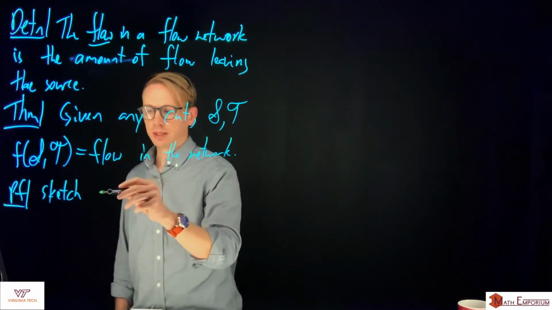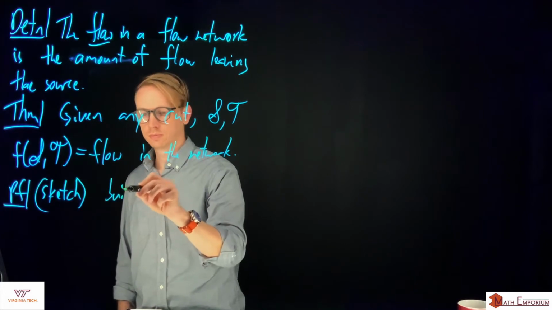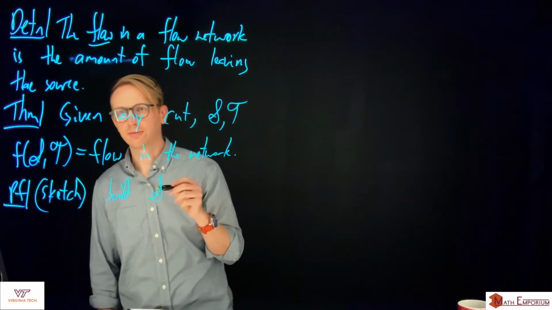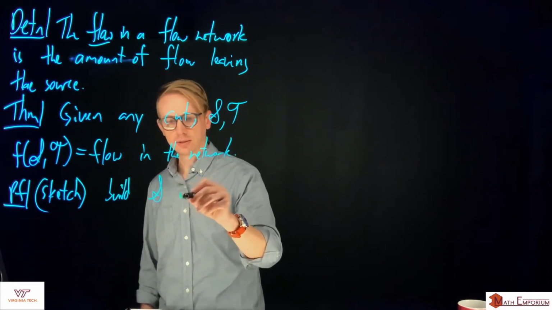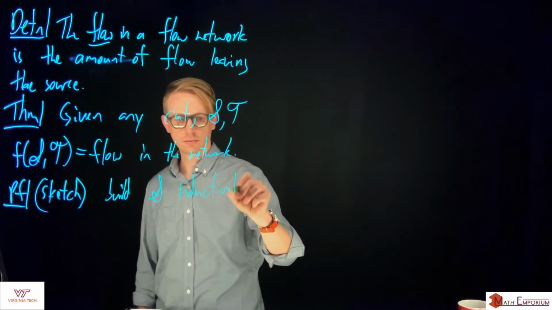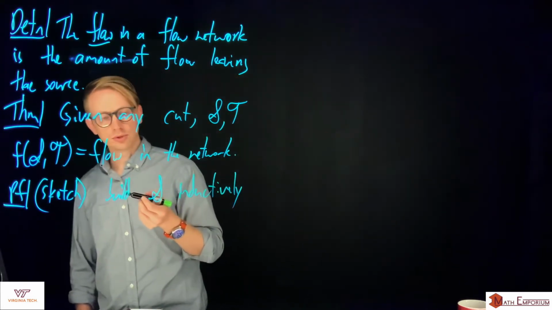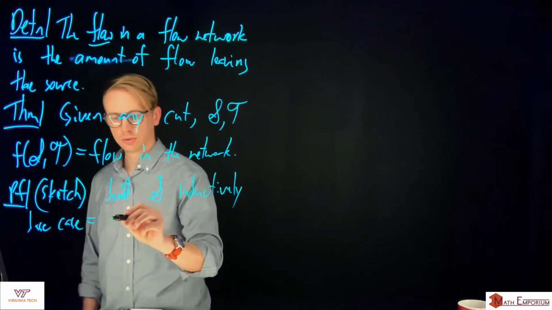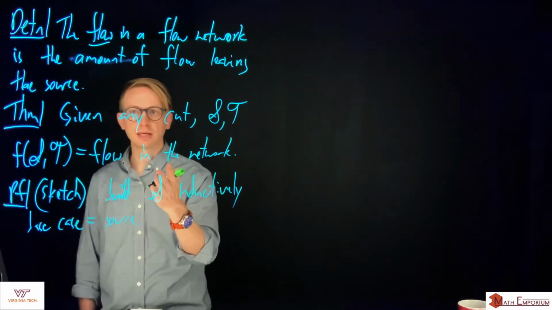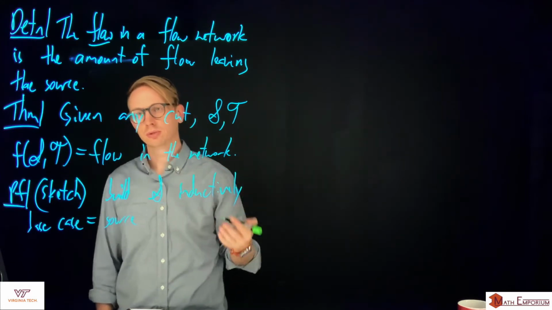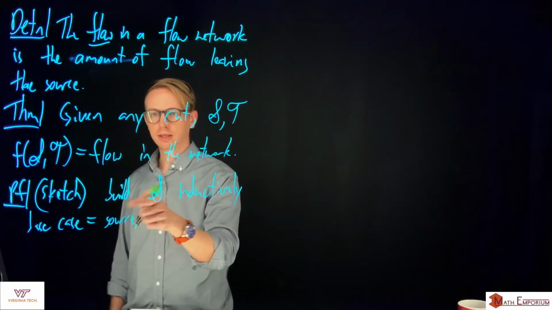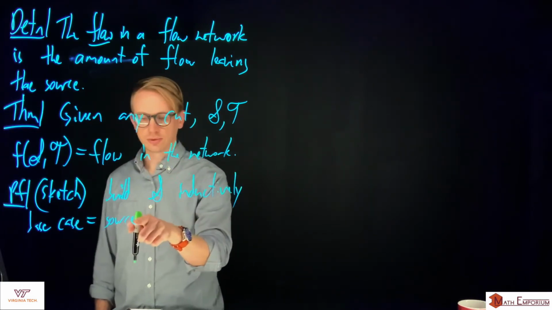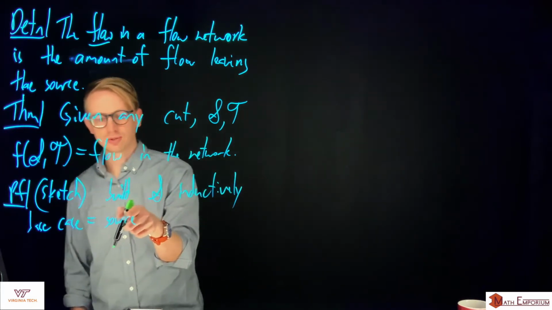Okay, so what you would do is build S inductively. I have done this in class before, but it takes about a half hour to do properly. Build S inductively. And what you do is, of course, you have a base case, which is just the source, right? Which is not S yet, but you're going to keep adding nodes until you build all the way to S. You just need to build in a connected manner. So you find a node, and actually you don't have to do this in a connected manner, but usually you start with those. Those are the ones that are interesting.